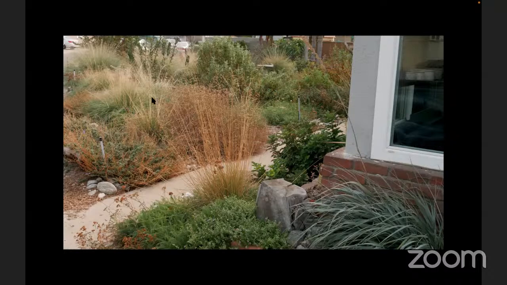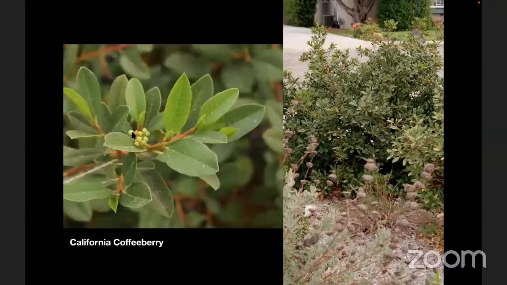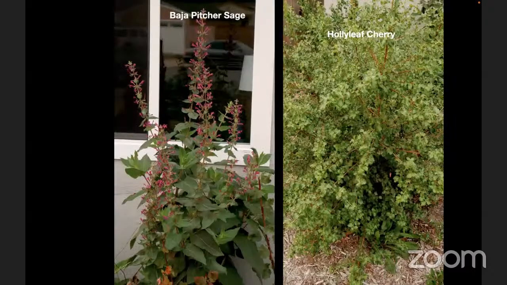But even in this garden, between the blondes of the dried flower stems on this grass and the tans here, there is a lot of dynamic stuff going on that's really interesting and beautiful once you tune into our seasons. And compared to an East Coast garden that would just have nothing in the winter, everything cut back or covered in snow or dead for the season, there's a lot of beauty going on here in its own way. You can see here the yarrow, and the California coffeeberry still looks great. This is literally during a wildfire event in extreme heat. So you can see the ashes, but this is still very beautiful.